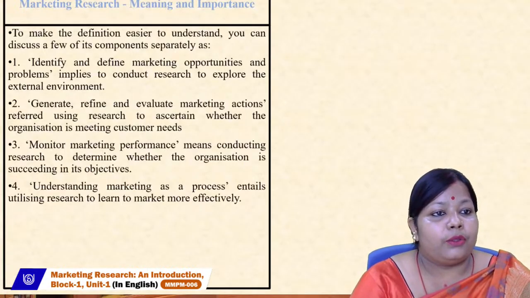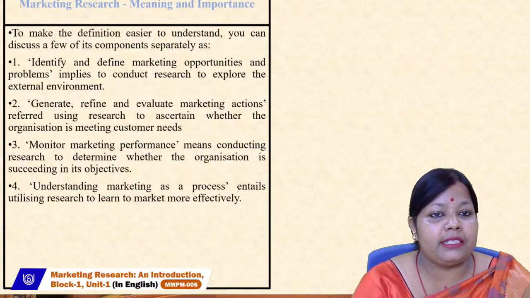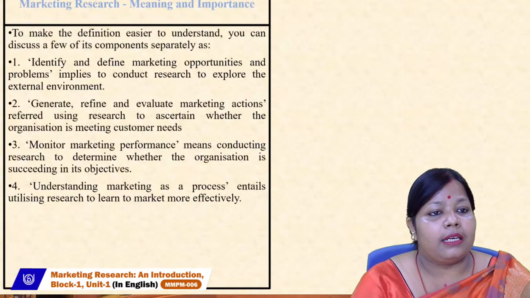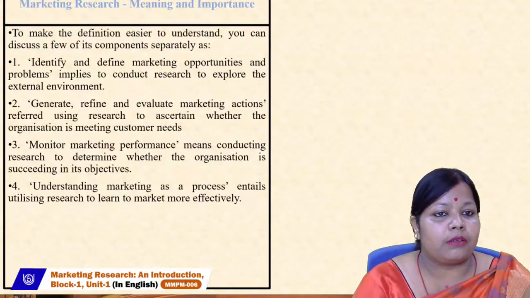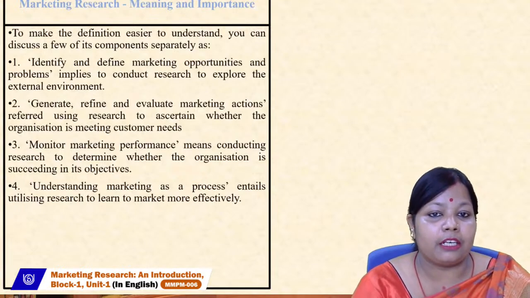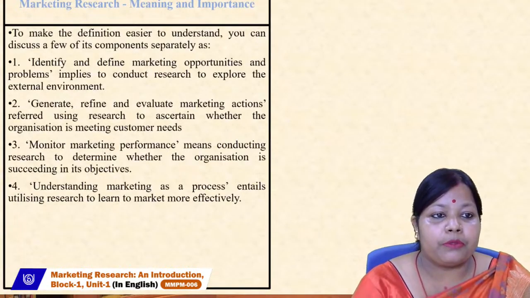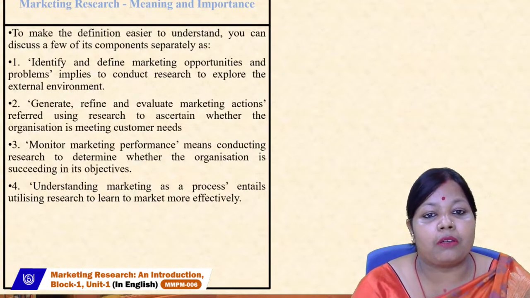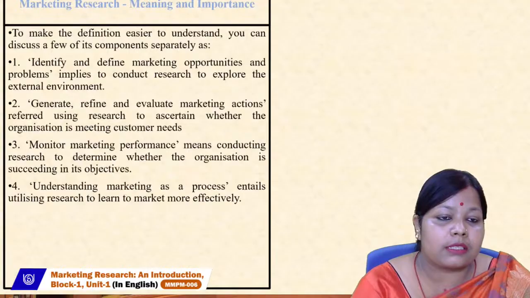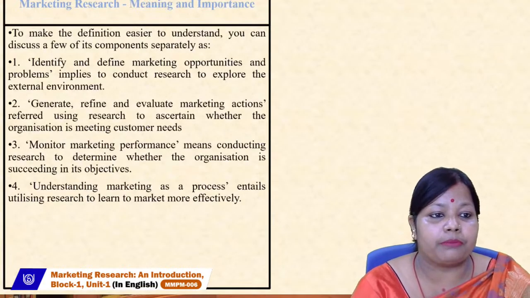Marketing research, to make the definition easier to understand, we can discuss a few points or the components separately. The first component says: identify and define marketing opportunities and problems. It implies conducting research to explore the external environment. So the external environment needs to be explored by the researcher so that the problems can be better understood. After that we can go for the collection of data or the selection of the design, how to solve the problem.